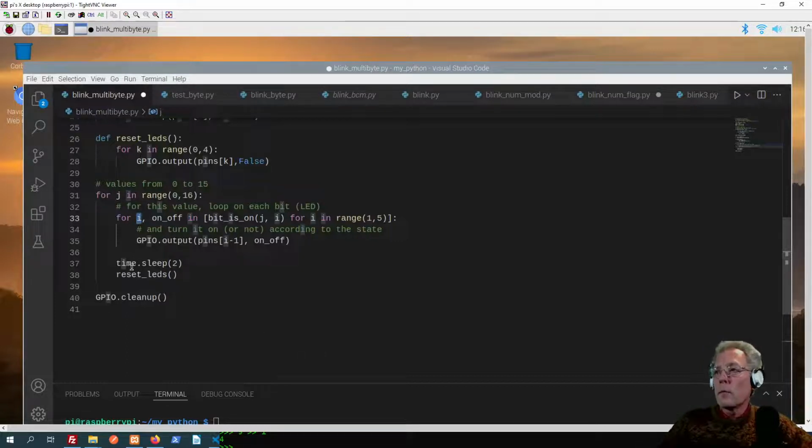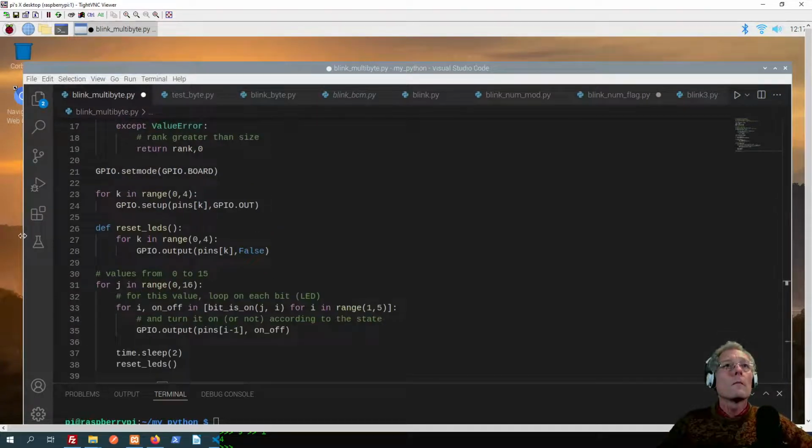Okay, then I will just leave a little delay just to be able to read visually the LEDs, and then I reset. Otherwise it will eventually be all lit up, which we don't want. We want a specific value at each iteration of the main loop here. Okay, so let's have a look.